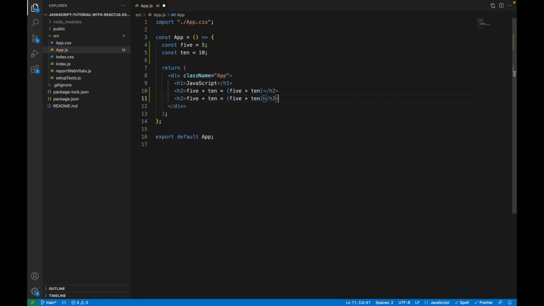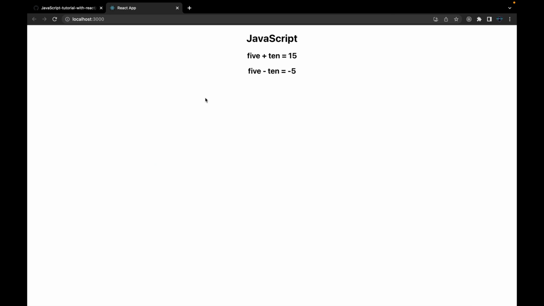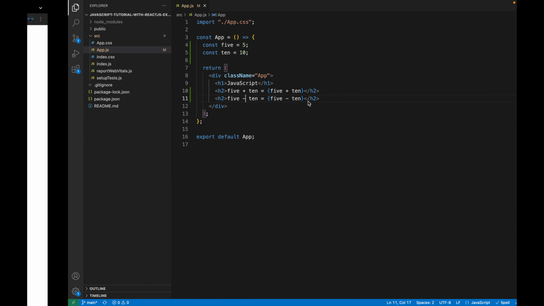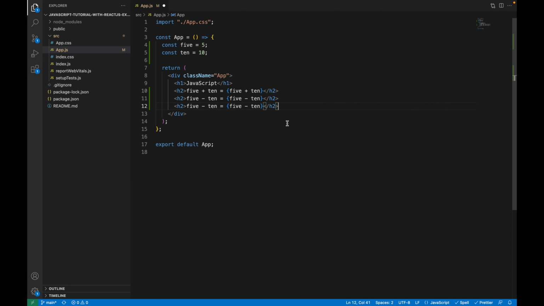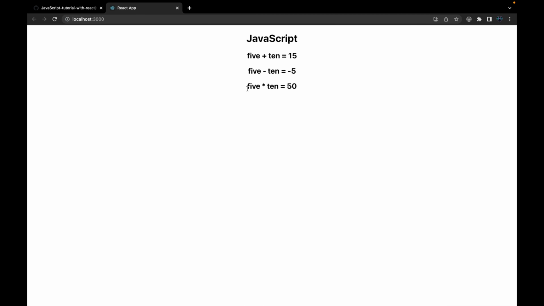Next, let's try the subtraction operator. This will be minus instead of plus. Save it, go to the browser, and now 5 minus 10 is minus 5. Let's go to the next operator, multiplication. We just change this minus to a star, and we can see in the browser that 5 multiplied by 10 is 50.